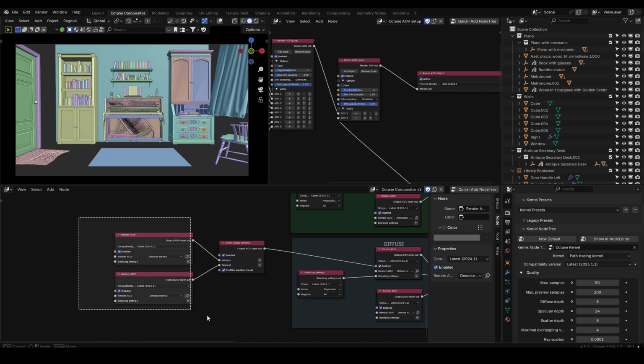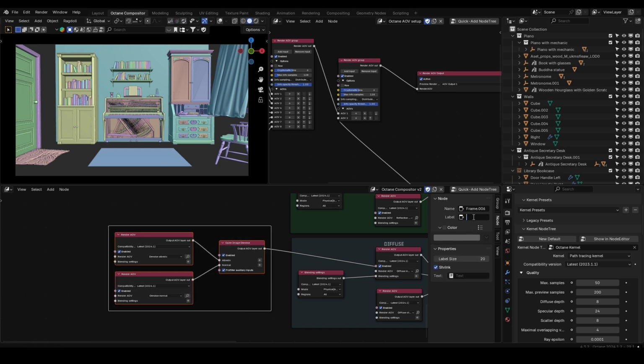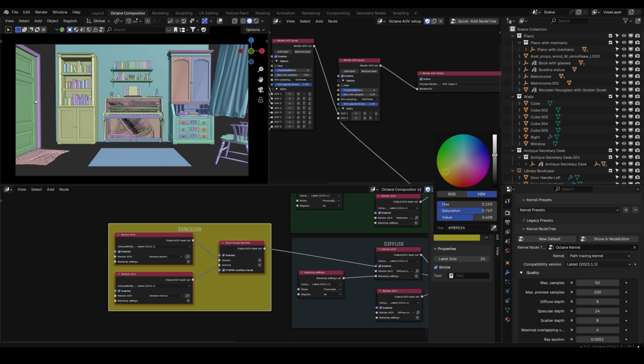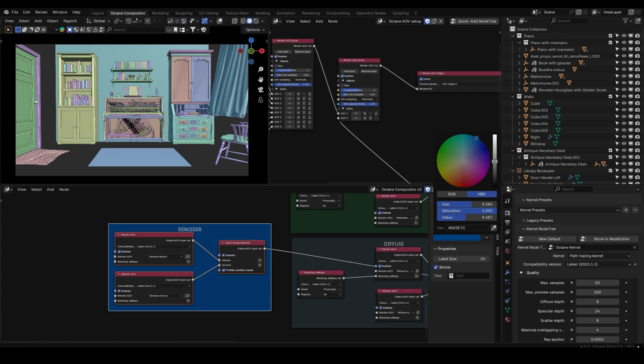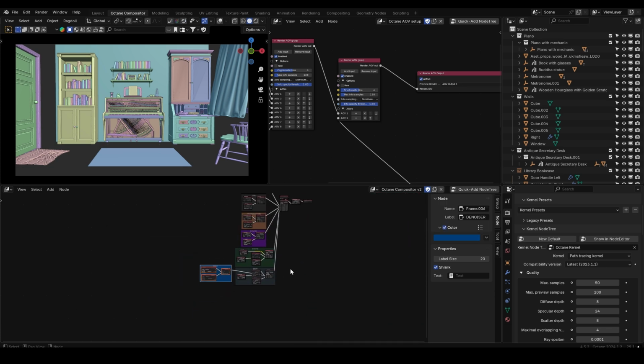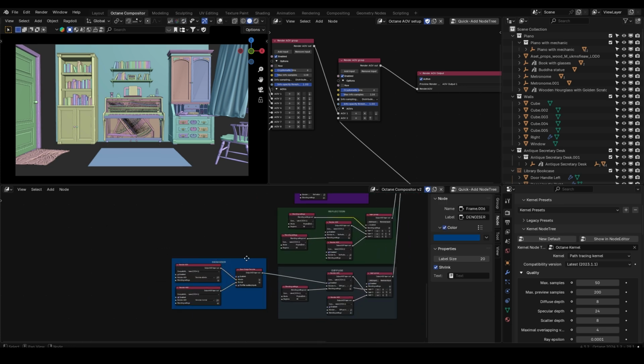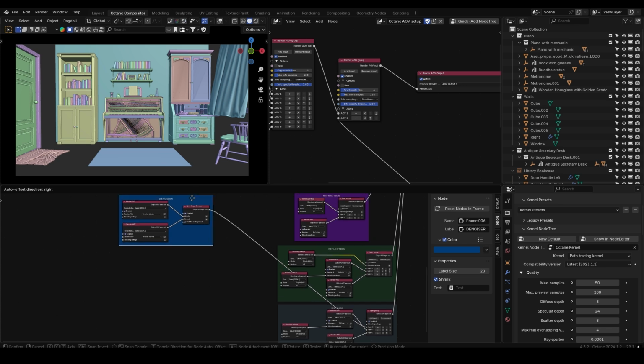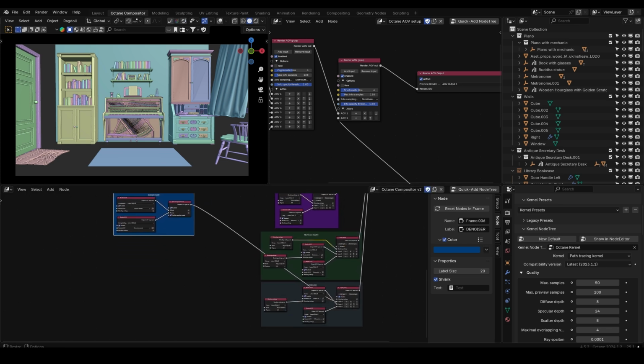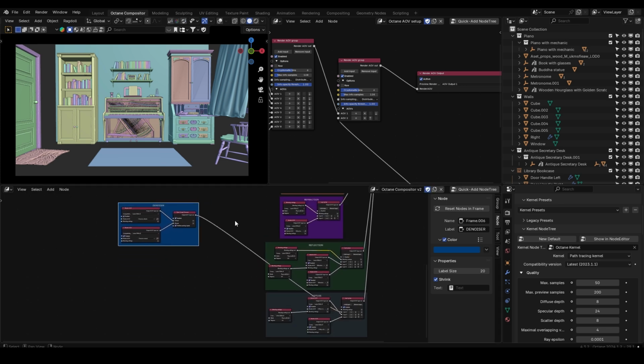So okay, I'm gonna create a new group here, call it Denoiser. Okay, I'm gonna add a color, maybe strong blue, and something like this. And okay, I'm gonna move this here, and I'm gonna press Shift and right click.